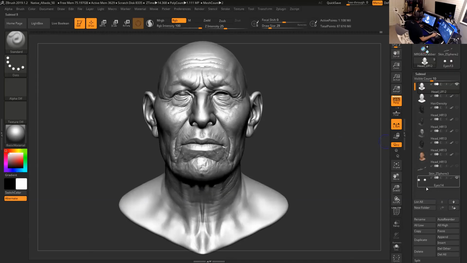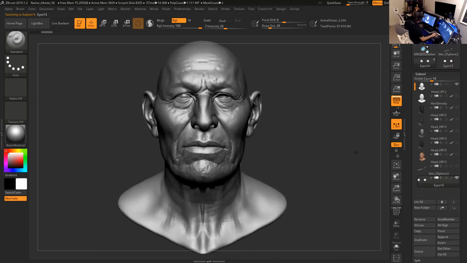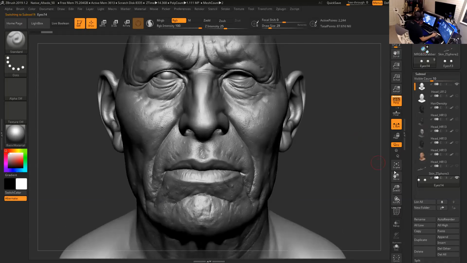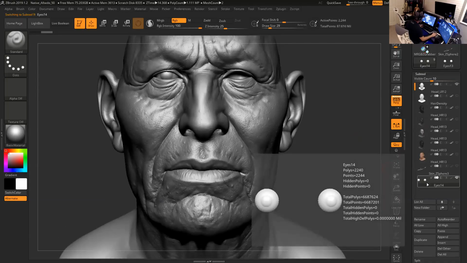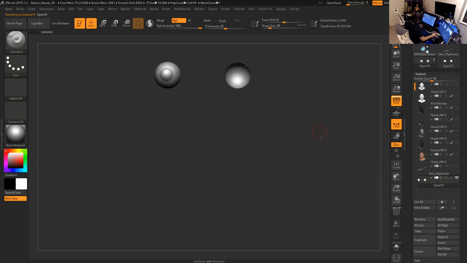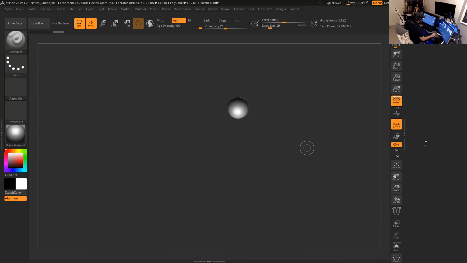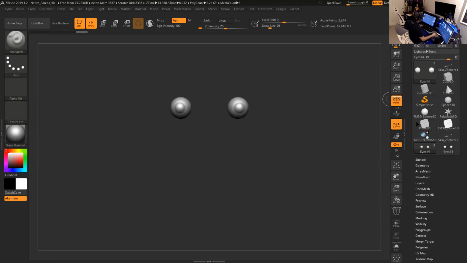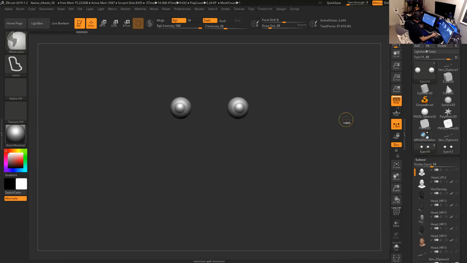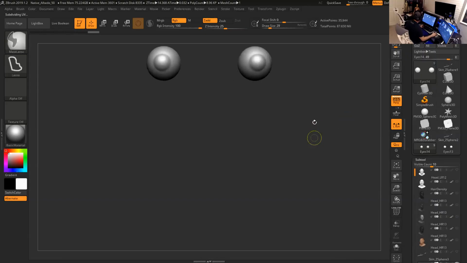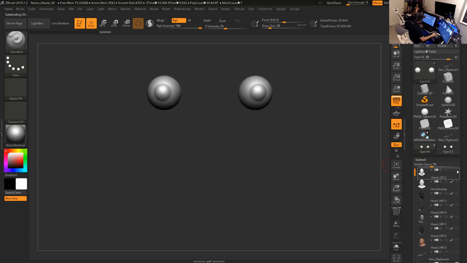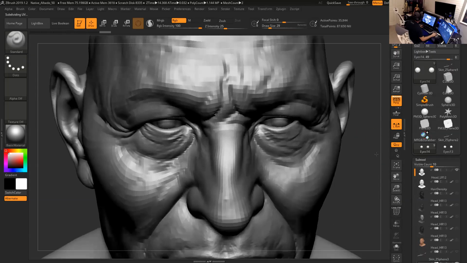So eyes, where is it? I got just one. The other one came flipped maybe. I think it's flipped. Let's see. Yeah, that's flipped. So to solve that, you just hide this one, and then you can go to your display and properties and then flip. Done. Let's subdivide one time, Control D, 2 times, and then turn on this guy here. Okay, so those are the new eyes.